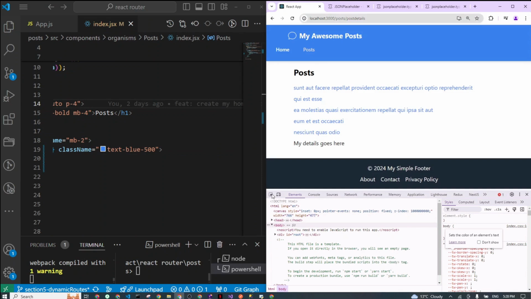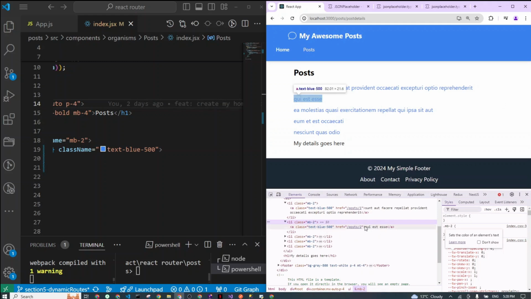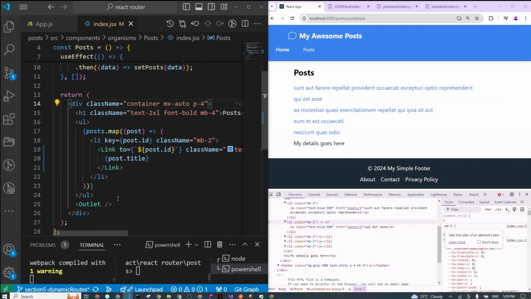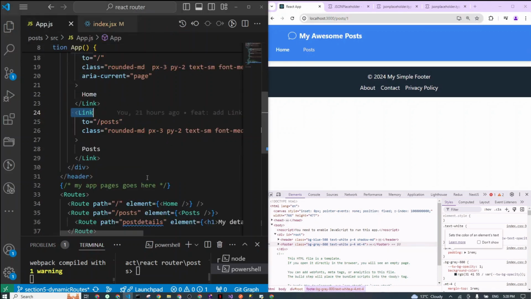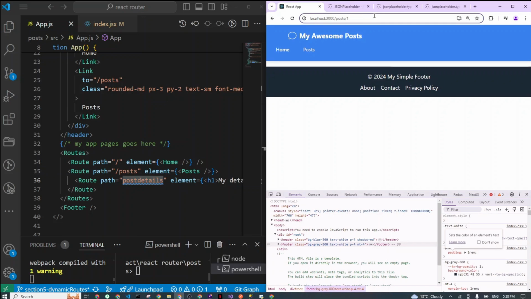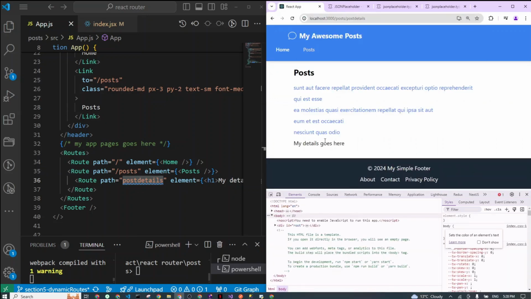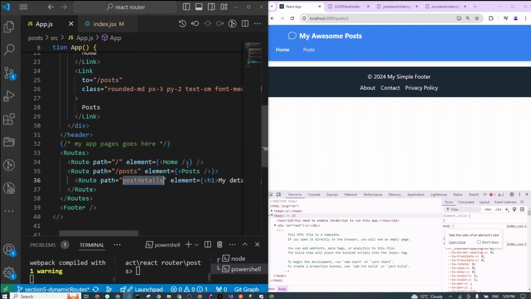Now let's inspect it. And you can see here it's an anchor tag now, not a div anymore, and also the href is slash post slash one. If I go and check the second one, it will be slash post slash two, okay? Which means this is working as expected. Now, even if I click them, nothing will happen because this route is not handled. If you remember, until now we still have this hard-coded post details route, so only that one will work here. So if I do post details, I will see my details go here. But anything else, nothing will work, and the reason is that this is not a dynamic route yet. We should do it now.